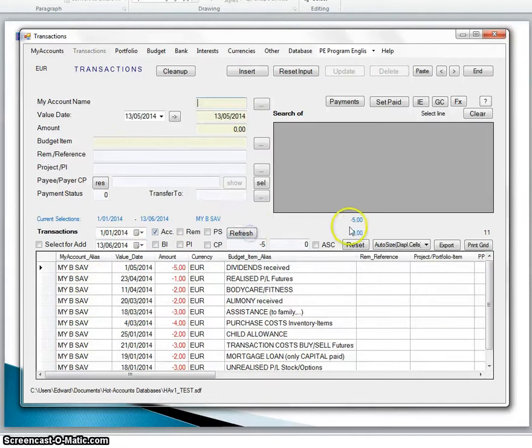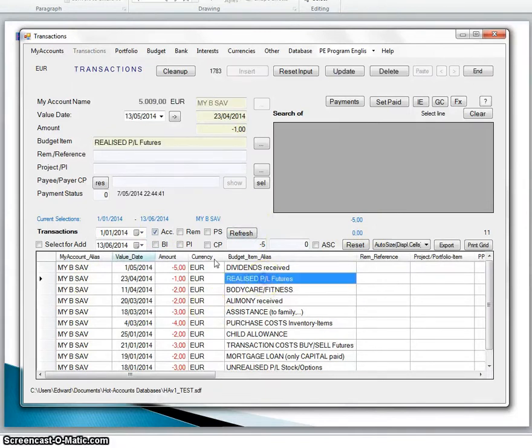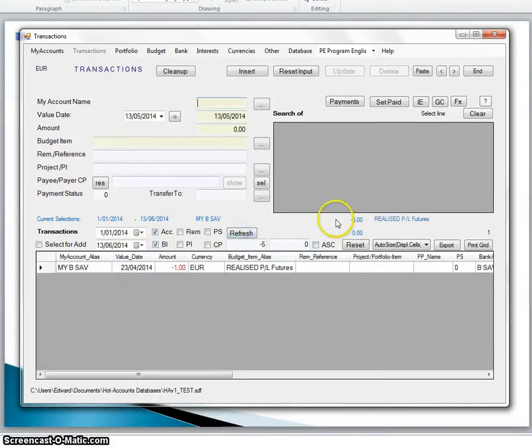So, even with a budget item. So here we now have the transactions from the 1st of January up to the 13th of June, for this account, between -5 and 0, with this budget item. We found one record.